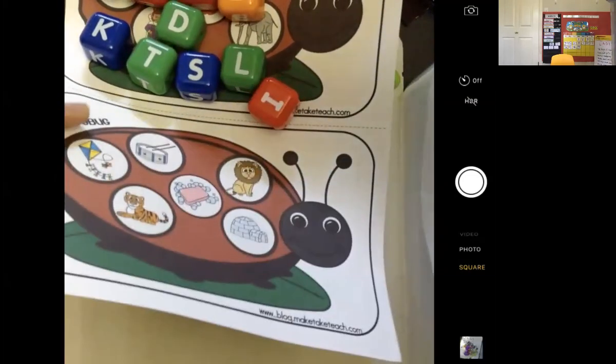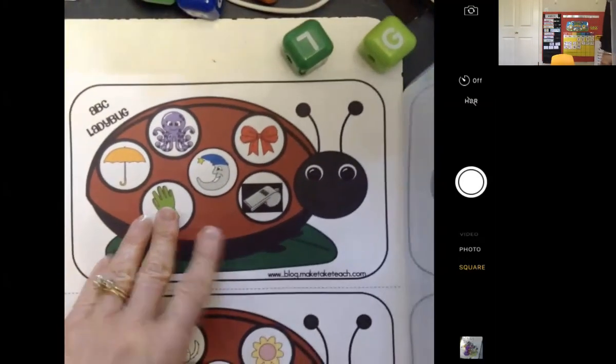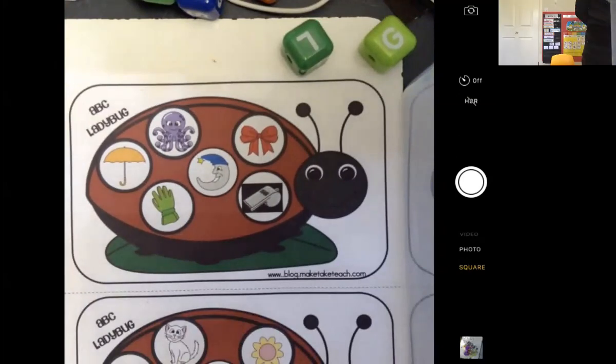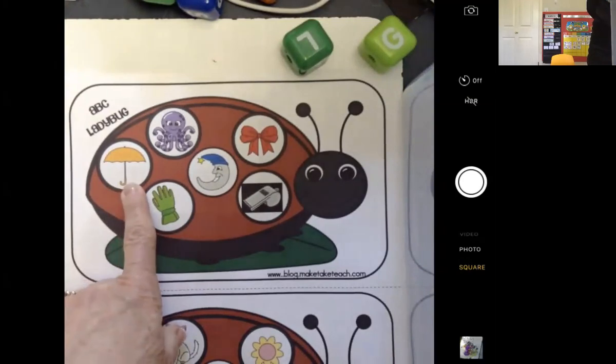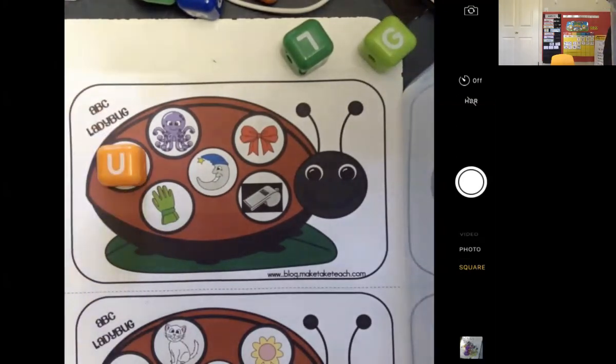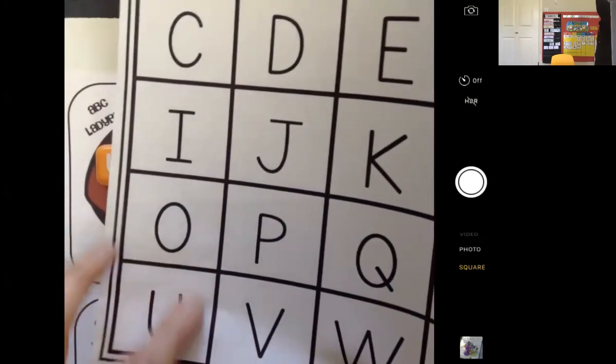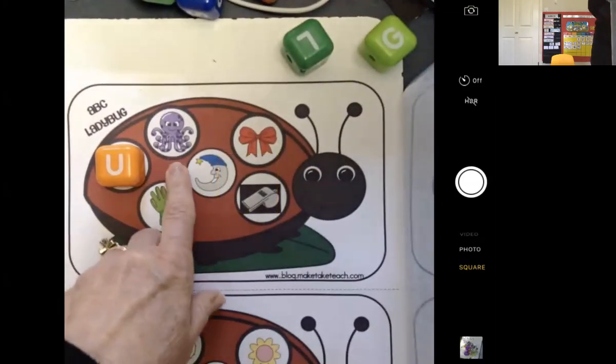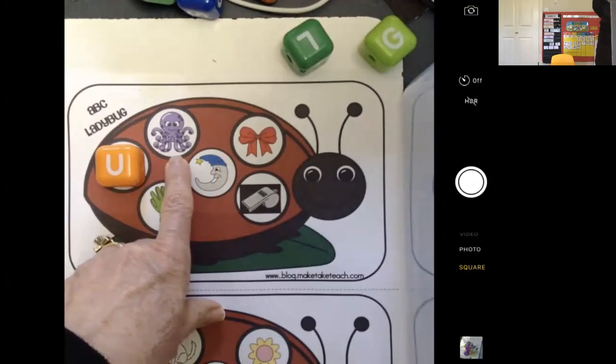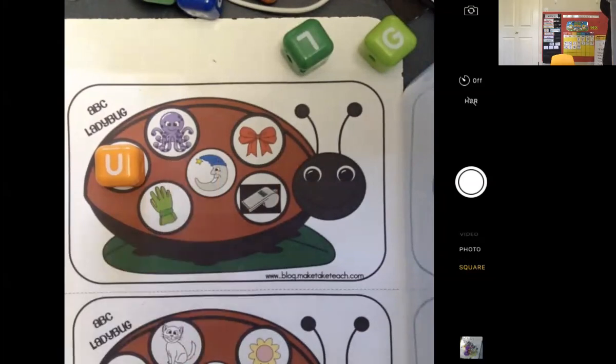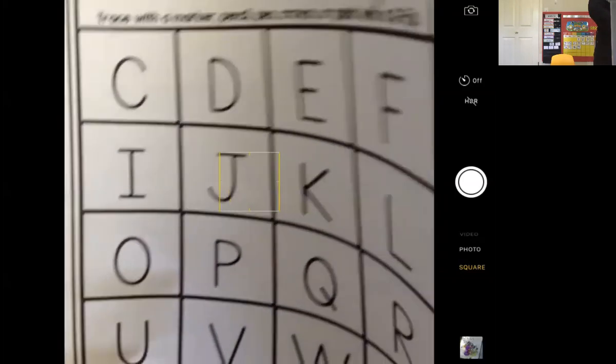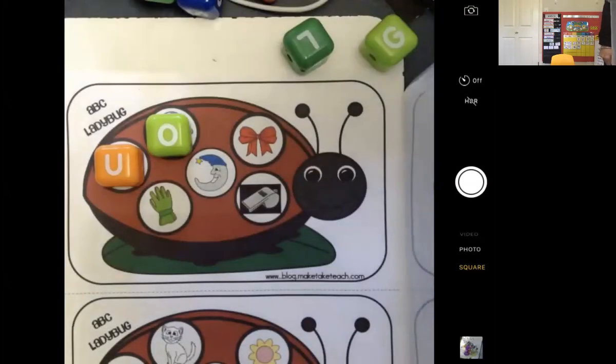Now there's some more of these we could do. And then maybe we could cover them all. So there's more that we can do until we get all of the letters. What is this picture? It's an umbrella. Umbrella starts with a U. So put your U here. And you find your U on your paper. There it is. Trace your U. Wait, what about this picture? What is that? It's an octopus. That's right. Oh, an octopus starts with what sound? Octopus starts with O. So find your O on your paper. Trace your O.